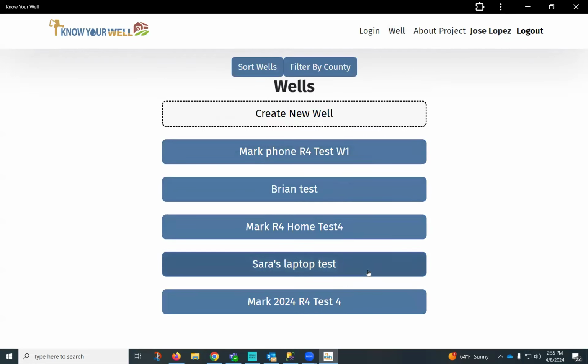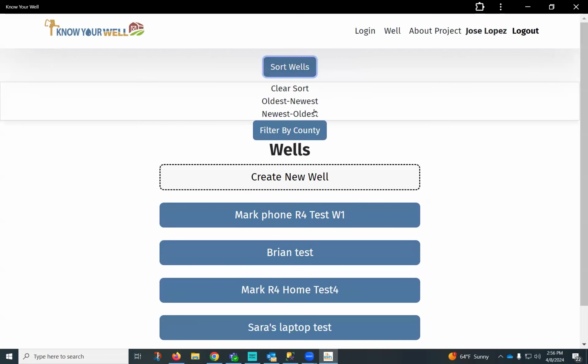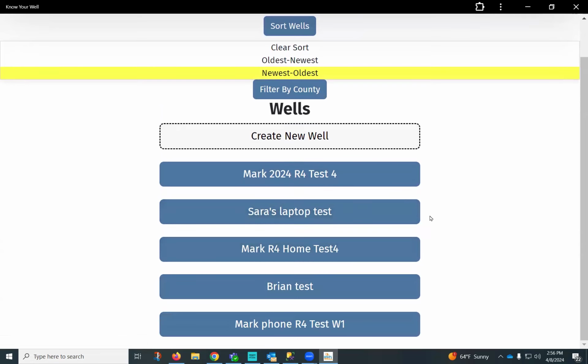So there's a variety of wells. If there are other wells that you've entered before you actually go to the field, then you can select one of those wells that you would want to then go add your field activity to. So one other feature, I'll tag this on at the end, are these two buttons up here. I can sort my wells from oldest to newest. So the well that I just added would be the newest. So if I click on that, it reorders the wells. With 5 wells, that's not a big deal. But if you had 20 wells in your classroom, then it might be easier to sort from newest to oldest.